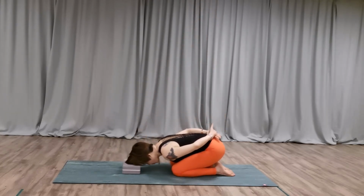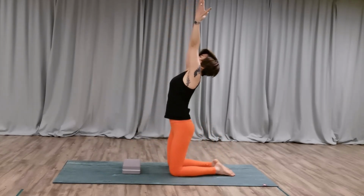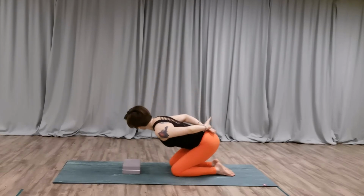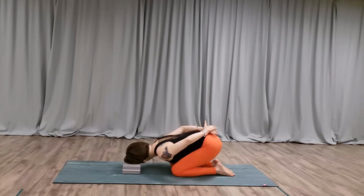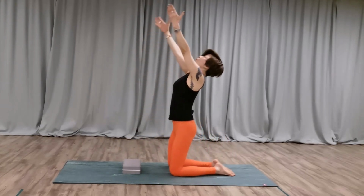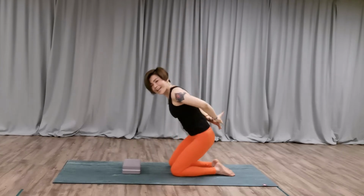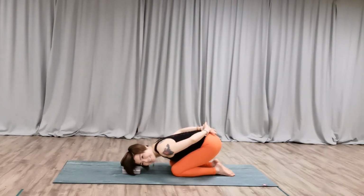surrender. And you can do a modification. Inhale, exhale, by bringing your left ear, left cheek on the block. You are stretching the leg at the same time. Breathe in. Open your heart chakra. Breathe out. Okay, surrender. Now right ear, right cheek on the block, smile.